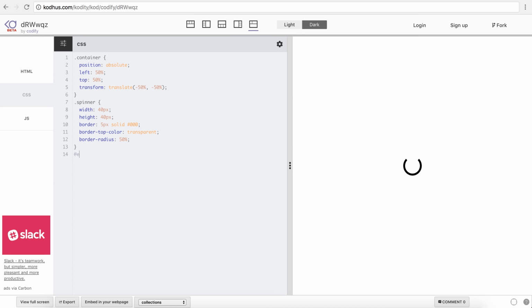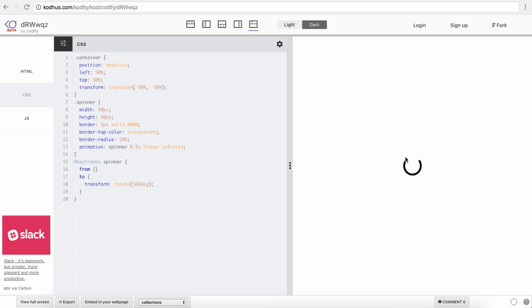And the rest is actually quite easy. I'm going to define a keyframes, maybe spinner, and from the beginning I don't want to change anything, but at the end I want to say transform rotate 360 degrees, right? And then obviously on my spinner class I'll define my animation to be spinner. I would like it to be 0.5 seconds, and I want its timing to be linear instead of ease-out, which is the default. So the timing function is linear, and obviously I want this to be infinite, right?